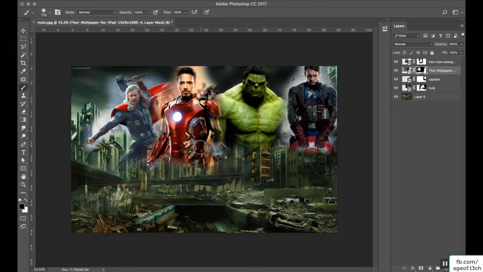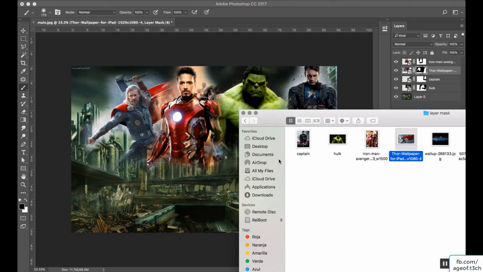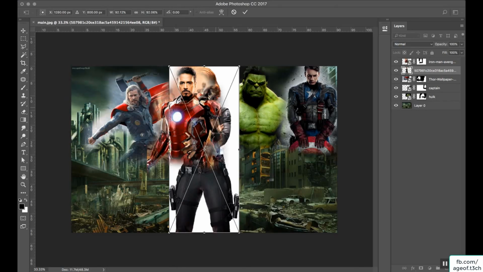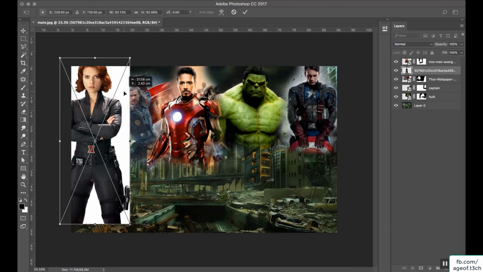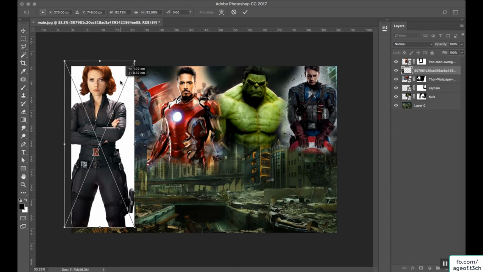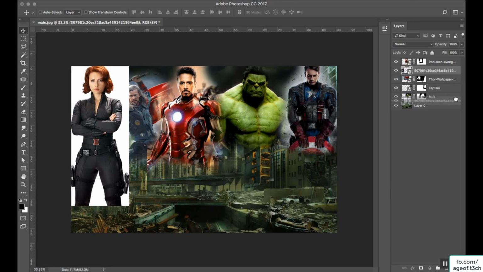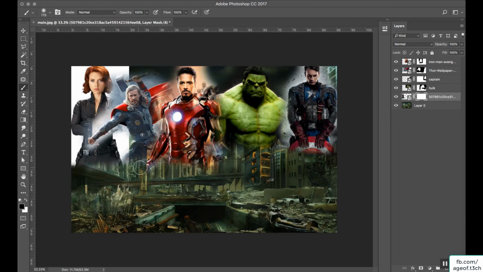Okay, so here I have done three things, and last but not the least, the Black Widow. Where's the Black Widow? Here she is, and the Black Widow will also go here. I think she's looking nice, except here. I cancel V, and here she will go down here, and again a layer mask and brush, and we'll brush out or hide it, and note that we are hiding it using the layer mask, not the eraser tool, not any other tool, using the layer mask option.